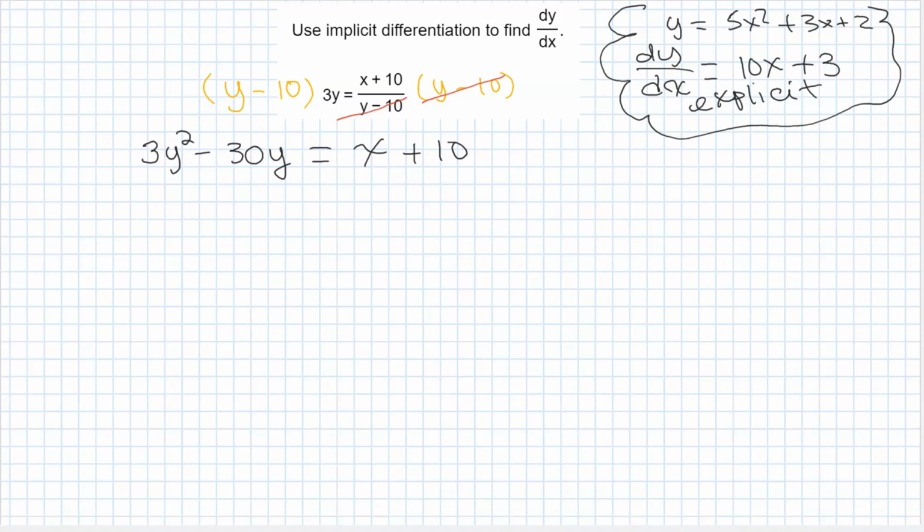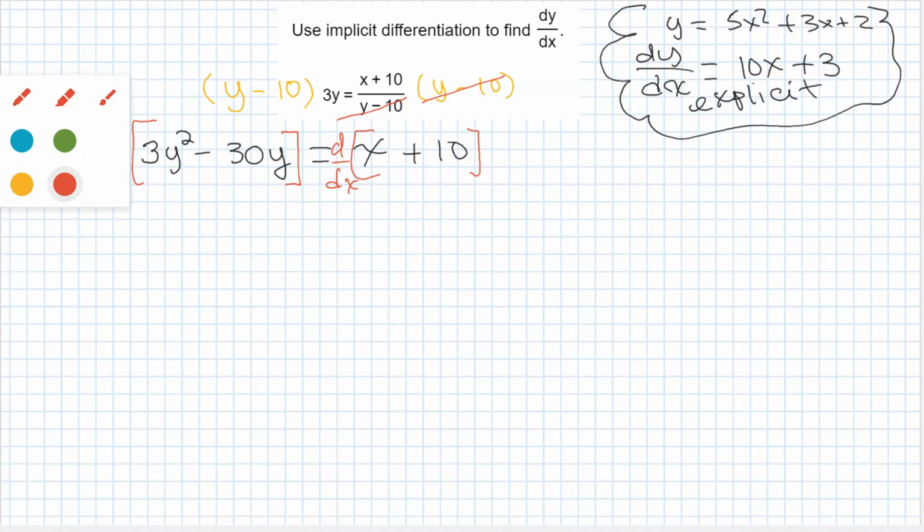Okay, so now that I have this function written implicitly here, I will use implicit differentiation and take the derivative of both sides with respect to x. When I do that, the right-hand side is a pretty easy thing. That would just be the derivative of x, which is 1. And then on the left-hand side, we do have to apply the chain rule on y, because we are going to treat y as a function in terms of x. So the chain rule will apply there.